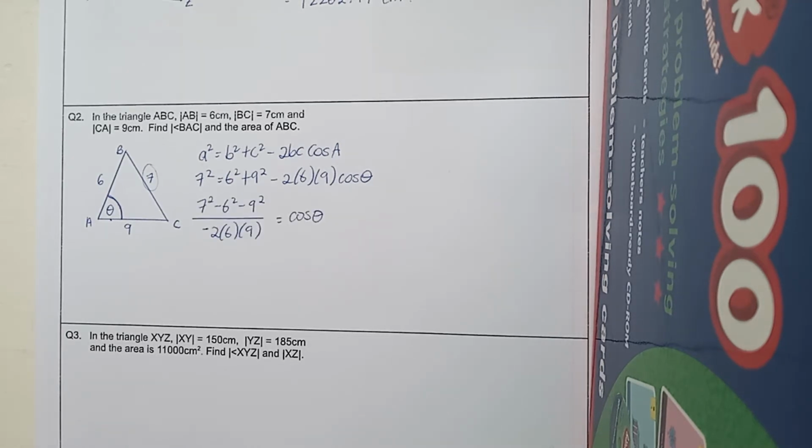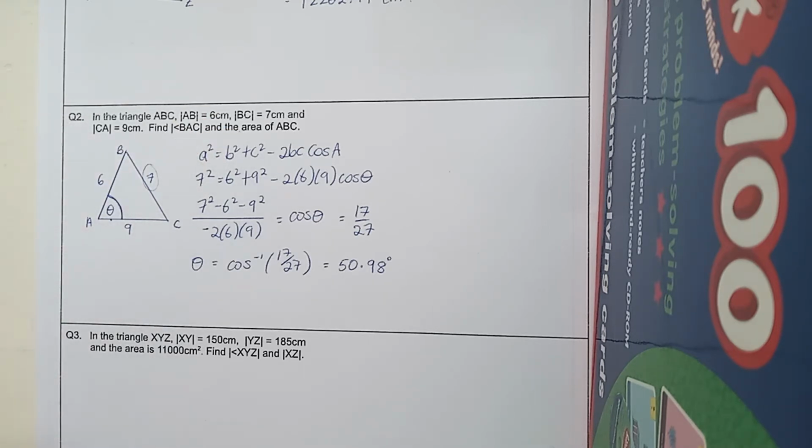So I've done my rearranging and then I'll go to my calculator and the calculator reduces this to 17/27 and I'll use cos inverse to get theta, which in this case comes out as 50.98 degrees. Again, they didn't instruct me on how to round off, so I'll keep a few decimal places. Now I want to go on and find the area of the triangle.